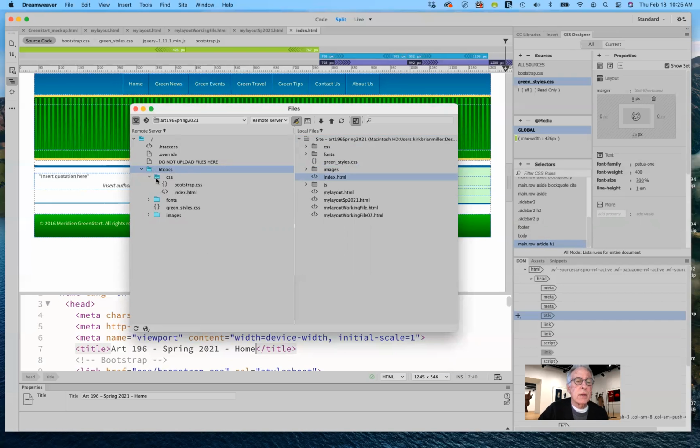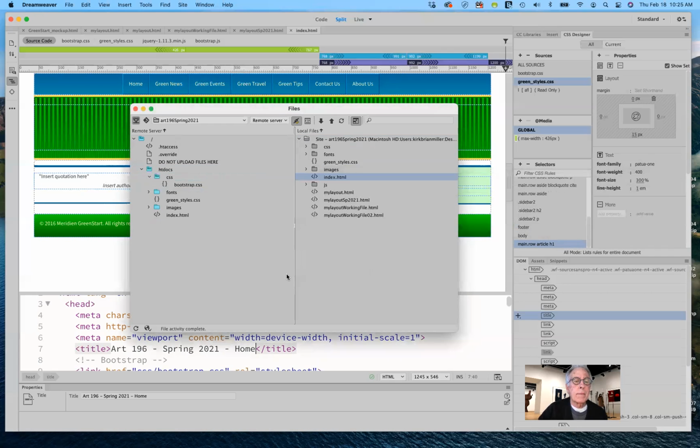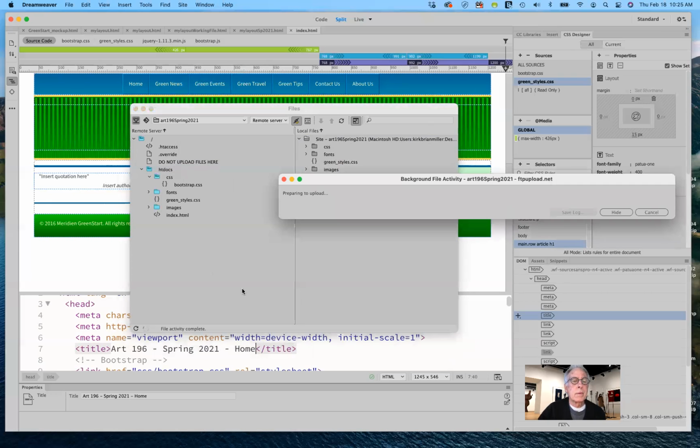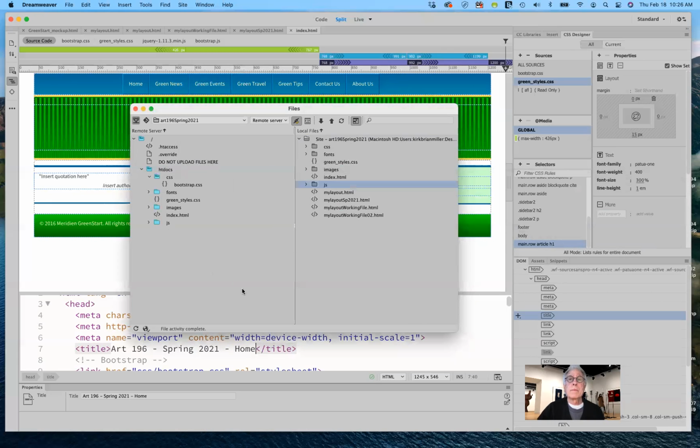Nope. See, I accidentally put it in the CSS folder. That's no good. That has to go outside of that. So I'm moving it outside. There we go. If it was inside that CSS folder, it would not be visible. It would not see it and it wouldn't work. The last one is the JavaScript. Again, make sure that that is not in the CSS folder, but in htdocs. So now they've all been uploaded.